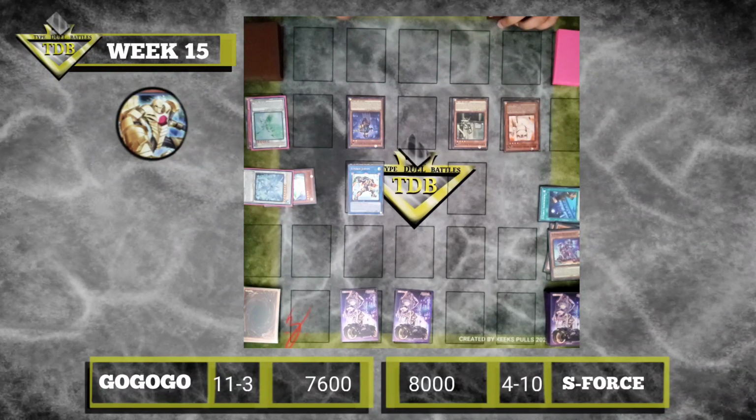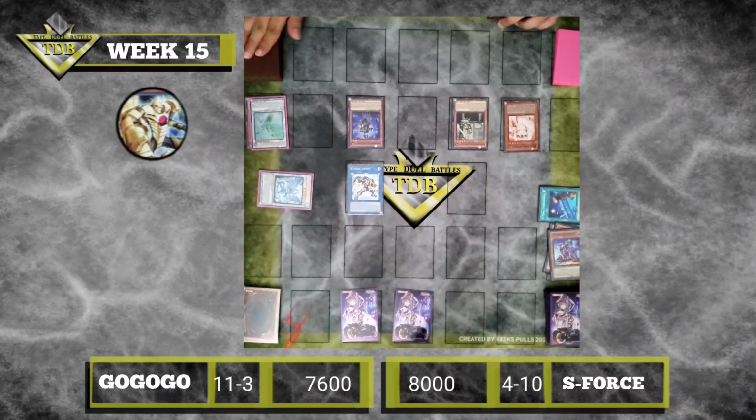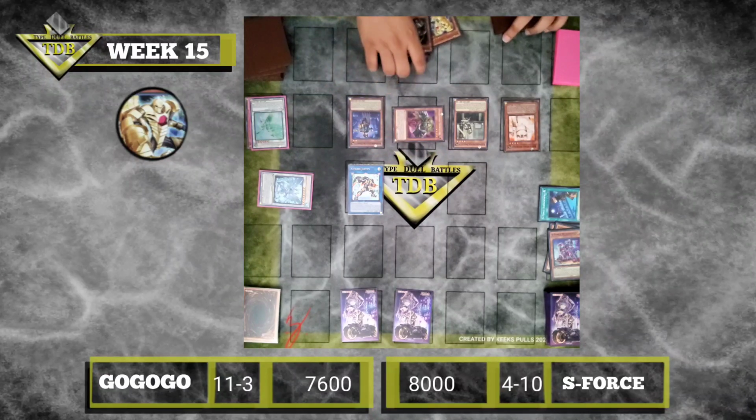Oh, you already have an 8 stars. Oh, you have 2 of those. Alright, how much is the attack? 3,000. Yeah. You have 2 of those. Yeah, I'll get me Glove? Yeah. 4, 1, 2, 1.